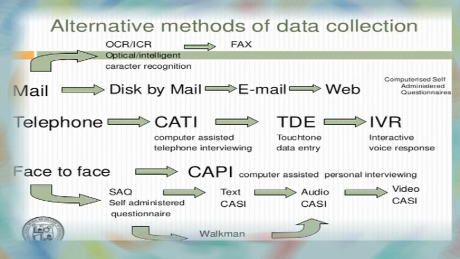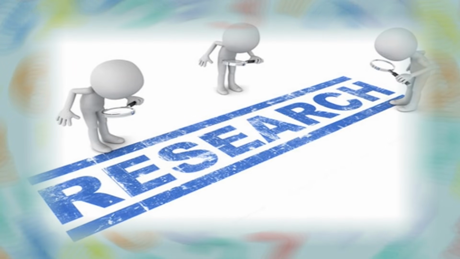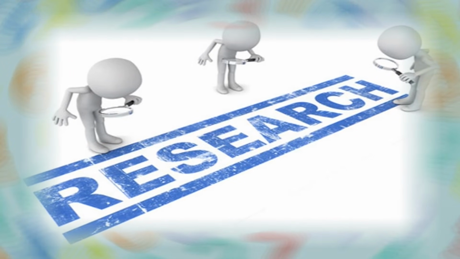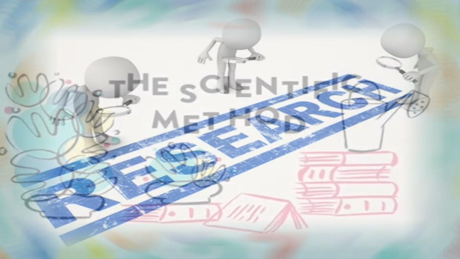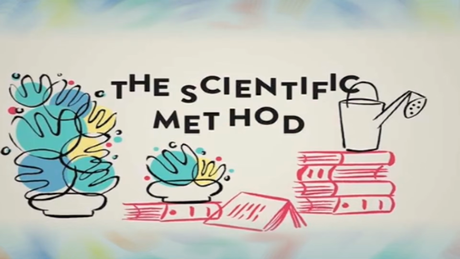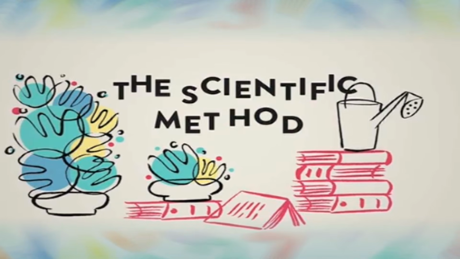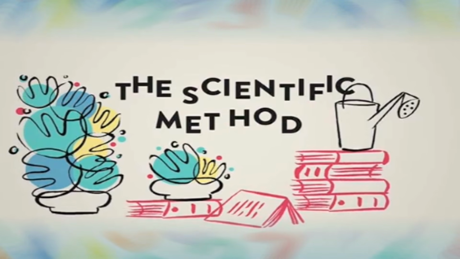For example, mail surveys have proven to be quite efficient when designed as a follow-up for those who did not respond by telephone interview. Conclusion: whatever method the researcher chooses for his or her study in development, he or she has to make sure that the data collection is ethical.